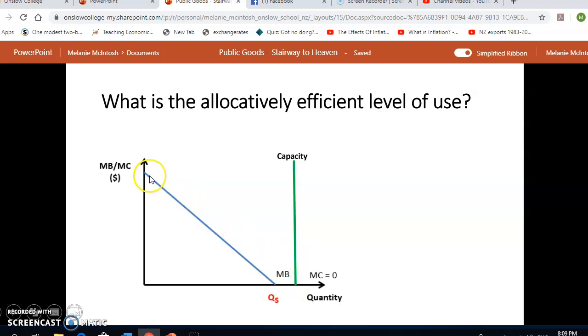And what we're showing here is that this good can be consumed up to zero. If it's free of charge, with no one charging you for it, then people use it all the way down to zero, because this is zero. It doesn't say zero, but it's zero. It should be obvious, I hope.